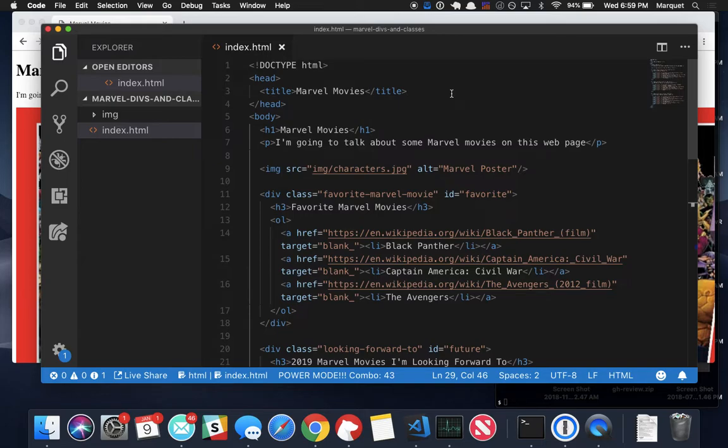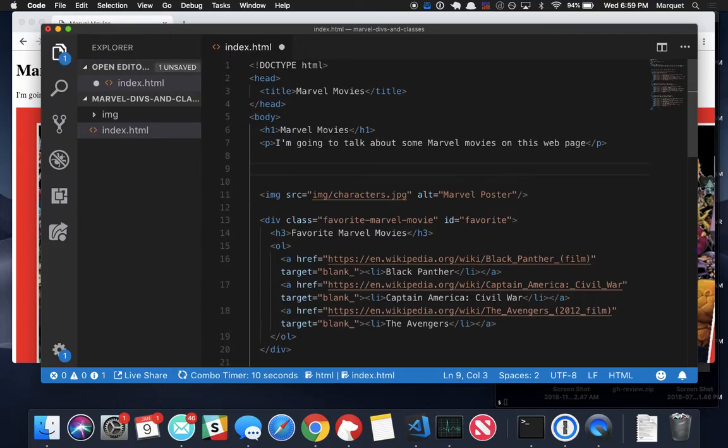But for now, we're going to move into CSS shortly, and I want to get us prepared for that by teaching you about classes and IDs. And the last thing that I want to get into in this video are anchors. So anchors, we've already used anchor tags, and we've already linked all of our movies here to Wikipedia pages, but you can also use the anchor tags to link to internal sources.